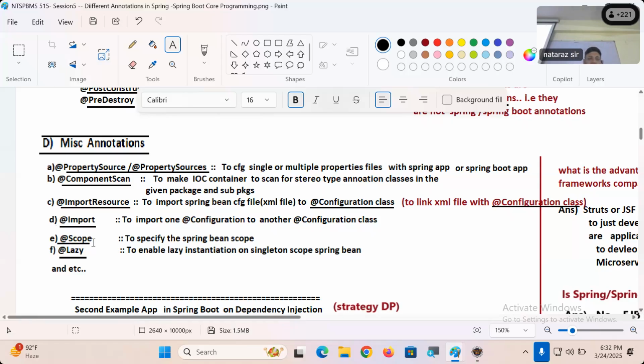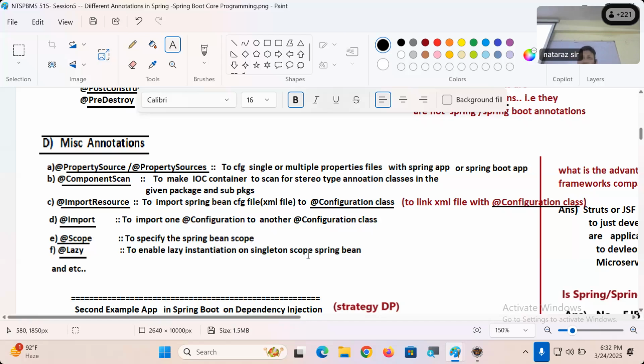Okay. Next, what? @Scope, to specify the Spring Bean scope, or not, guys? @Lazy, to enable lazy instantiation on a Spring Bean.